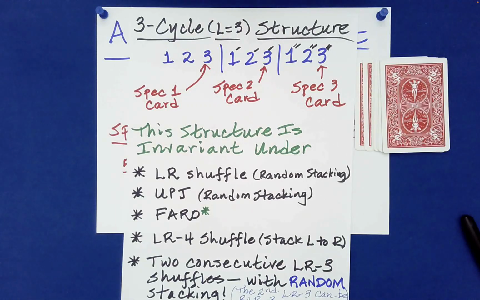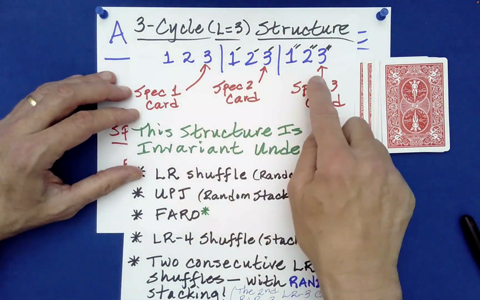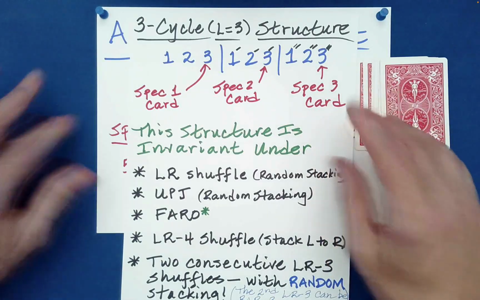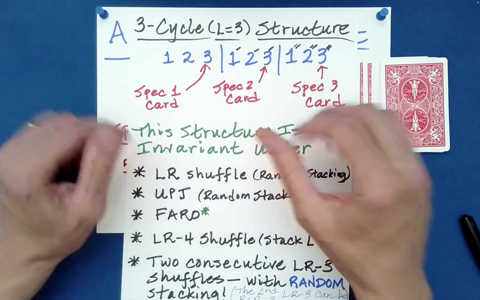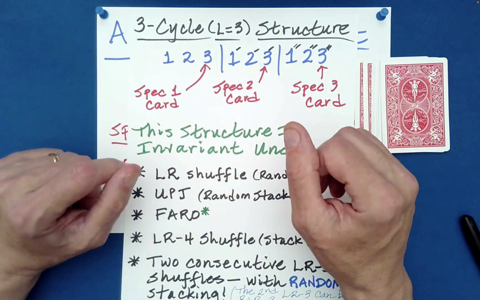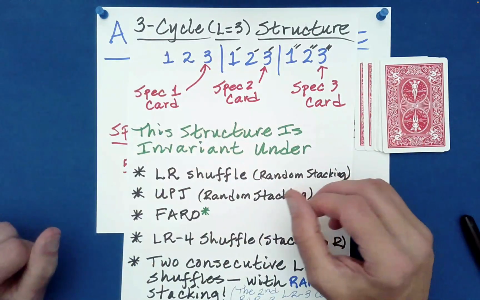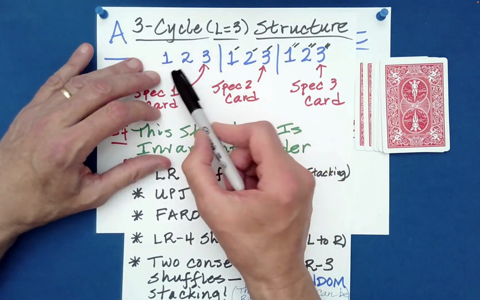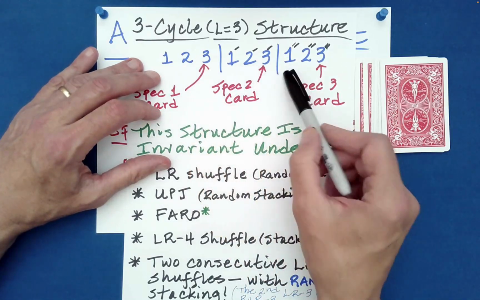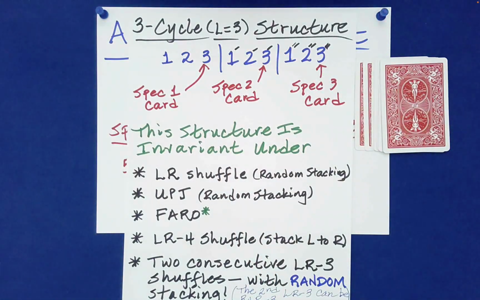And the point I want to make is, with these shuffles that, quote, preserve this structure, the 1s are switching places with the 1s, the 2s are switching places among themselves, and the 3s are switching places among themselves. And then you even have a whole cell moving around of blocks of cards. For example, after a shuffle here, it might be 3, 1, 2, 3, 1, 2, 3, 1, 2. And then these little primes may have moved around to different values. The cards will likely get permuted, okay?